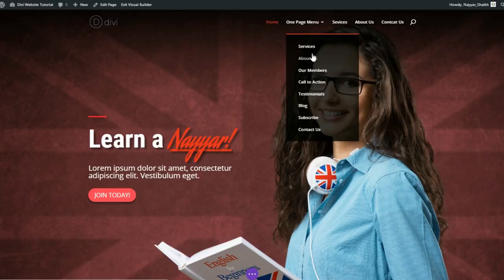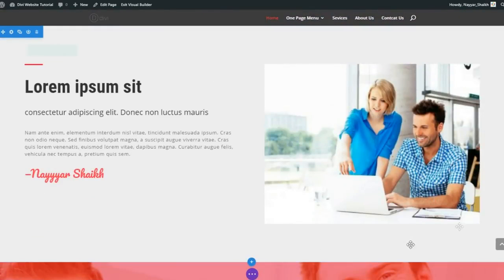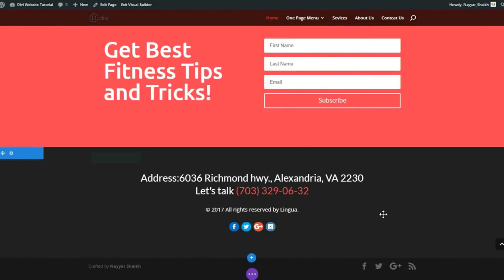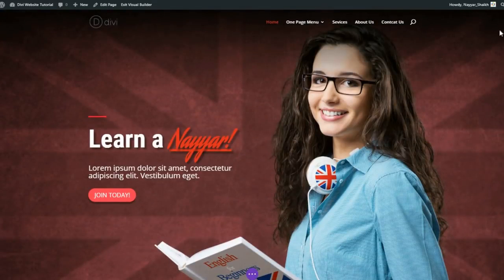Now let me show you what I mean by one page website. For example, if I want to go to about us section, I just click on about us, and now as you can see, I am dragged to this section. If I want to go to contact us section, which is the last section, I just click on contact us and I'll be redirected to this section. So this is what is a one page website, wherein you have all the section in one single page. The user doesn't have to go to different pages for different sections. And a normal website is obviously having a contact us, about us page, services page, and so on. So I'll show you both the ways in this video.